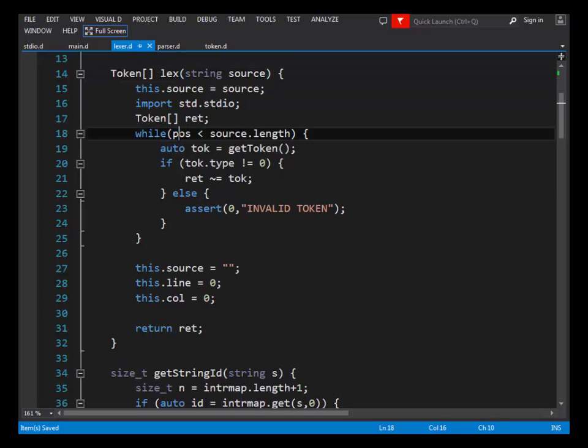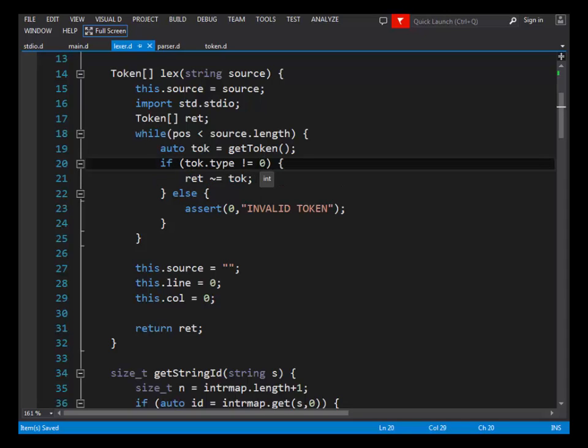We say while the current position in the string is smaller than the length of the string. So while there is string to process, we want to get a token. If the type of that token, what that is we will get later, is not 0, so it is not an invalid token.